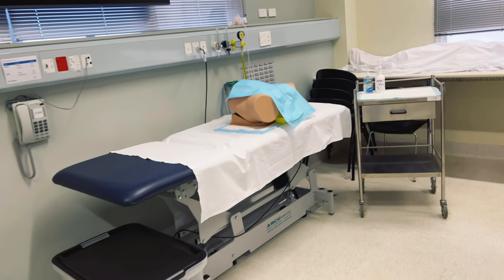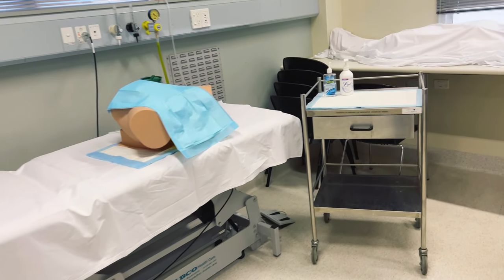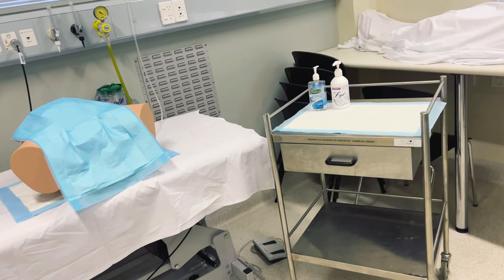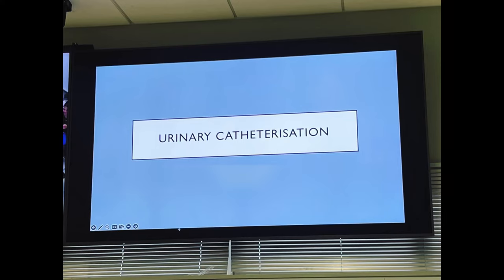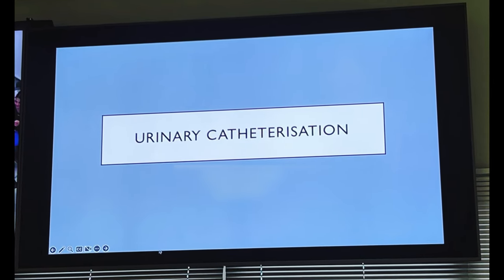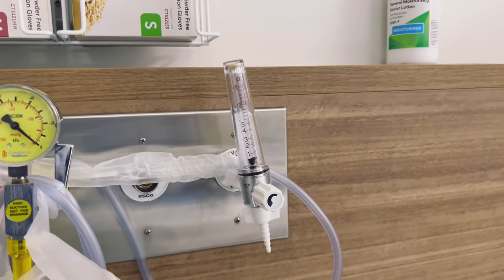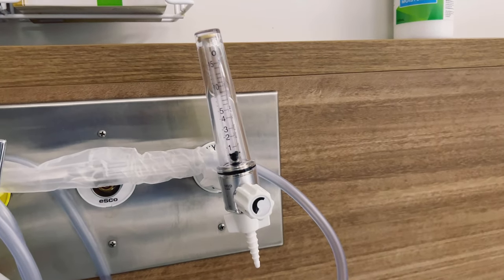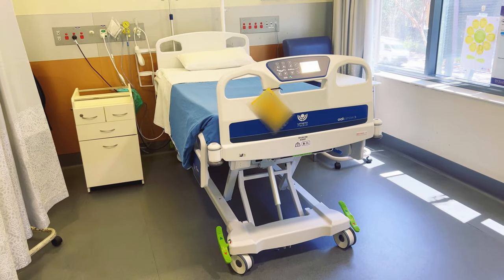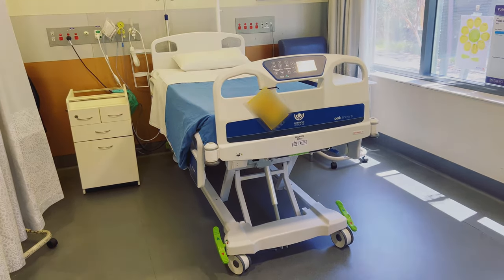Today involves learning a very important skill. I know many of you might feel a little bit squeamish about this one, but this is actually an incredibly important procedure when dealing with acute and very ill patients. Catheterization involves putting a tube up into the urethra into the bladder. This can be clinically important in patients who have a blockage, or people who are in intensive care, or in surgery and you need to monitor fluid balance. It can also be really important in end of life care. The chances are you'll likely have one of these sometime during your lifetime.